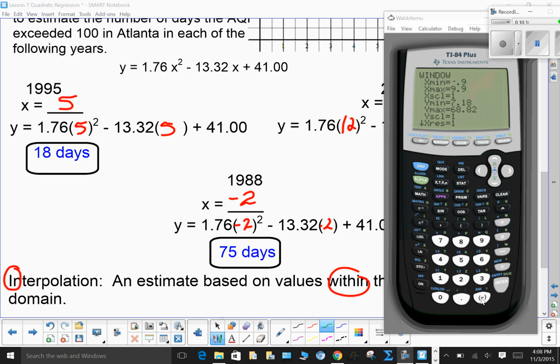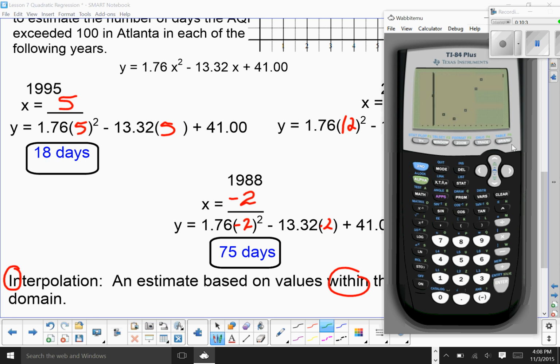So I'm going to change this and call it negative 2.5, enter, and I'm going to tell it to go up to 13. This way it's not necessarily zoomed just on my statistical data, but the graph is now big enough to take all of my predictions. So now I hit graph, and notice it graphs it again. I still have the curve. Now I can do my second calc, and I can hit enter.